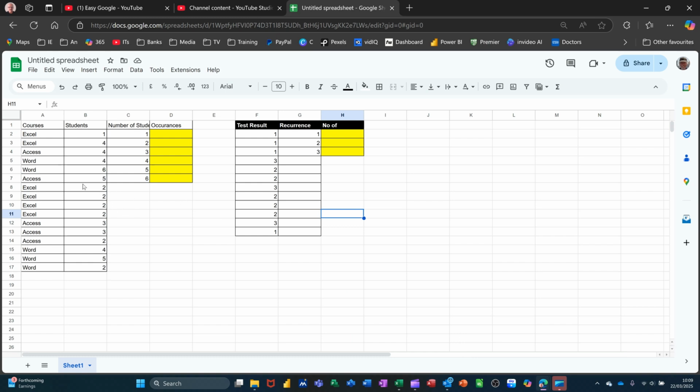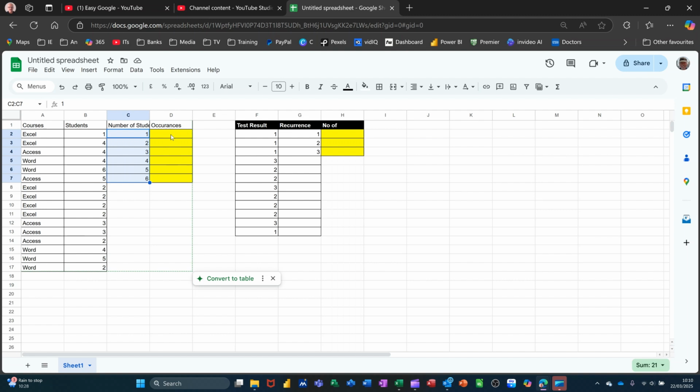So what I want it to do is, I've got a list of student numbers basically attending a course. So these are bums on the seats if you like. So I have a training room that has possibly up to 6 desks. I want to know how many times I did a training session where only one person attended, 2, 3, 4, 5 and 6 people attended based on this list.